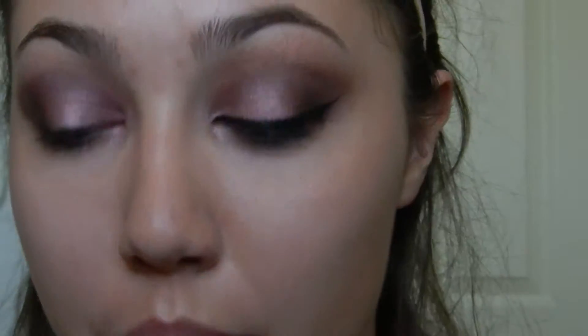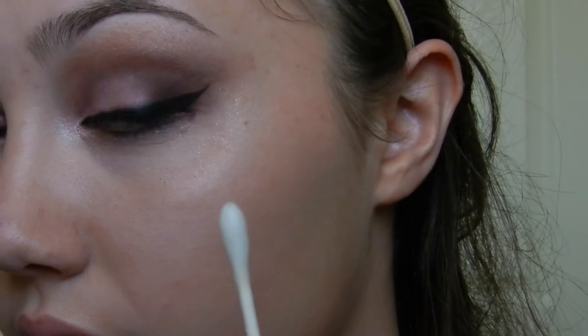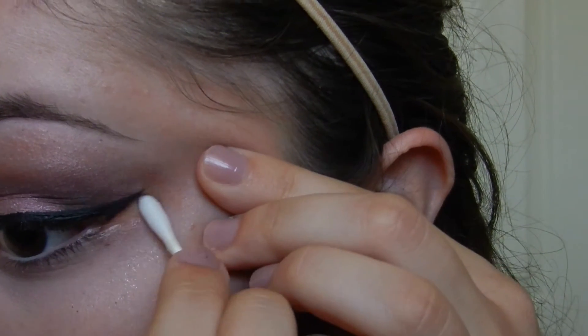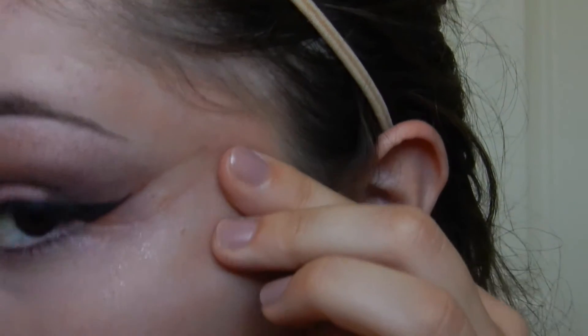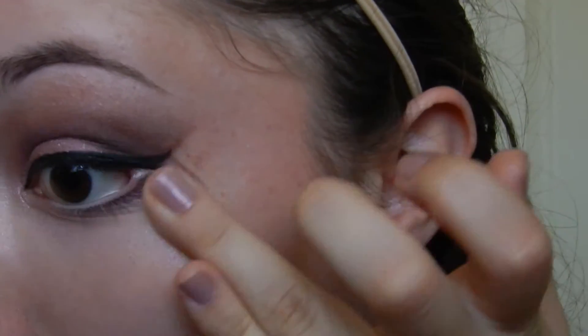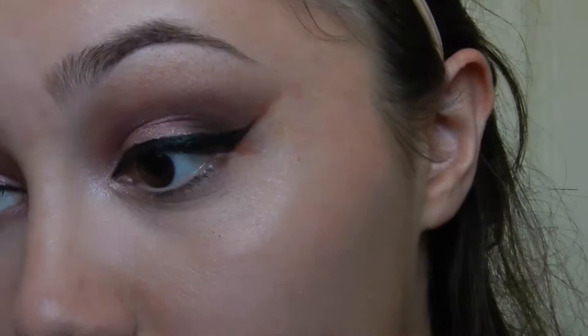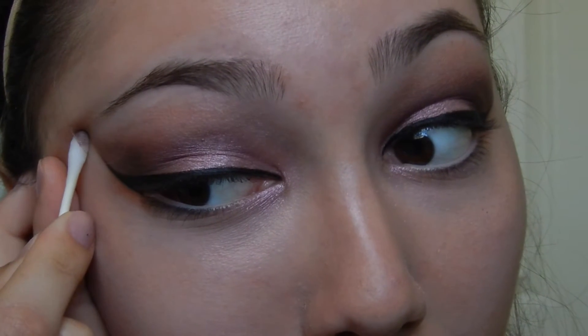Now here's the one trick that everyone seems to keep asking me about. People keep asking how do I really get a sharp eyeshadow line without using tape. So I do the winged eyeliner first and then I take a q-tip with some makeup remover on it and I go in right underneath, following the edge of that eyeliner — just pull all the way up, wipe off the excess, and there you have it. Now I'm applying the gel liner to my other eye, upper lash line first and then the wing afterwards, then cleaning it up to get that straight line.